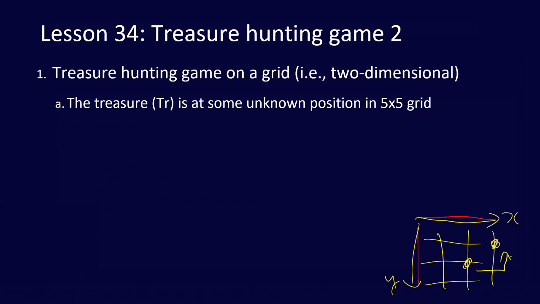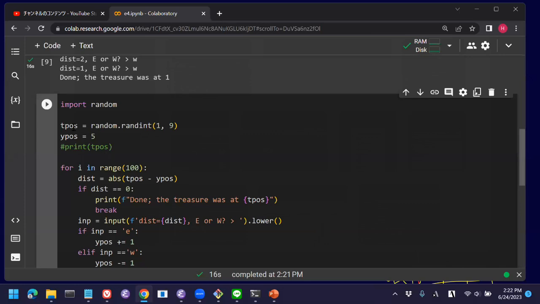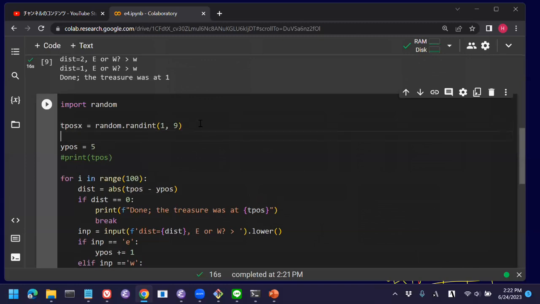Okay, let's do it. We need two variables to hold the position of the treasure, and we don't know where it is. Also we have upos x and upos y, starting in the 5x5 grid.